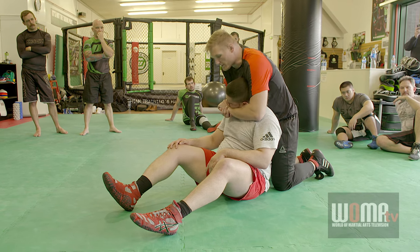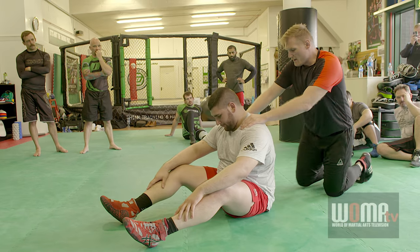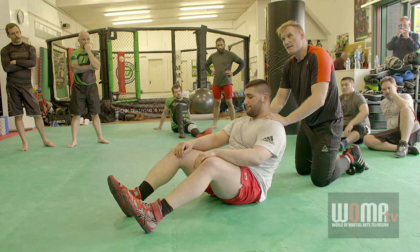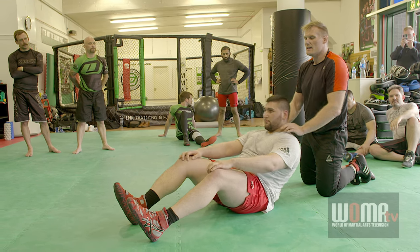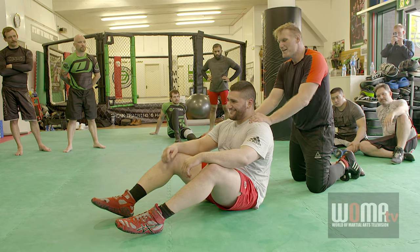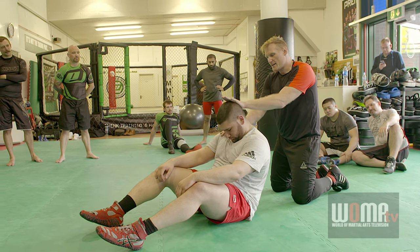Well, if I start going over the top of him, I'm really out of balance and look, I start falling over. That's no good. So what I really have to do is pull him back and create space. Now his core is trying to hold himself up. He's basically off balance, and if I'm not holding him up, he would fall over. Well, he's really strong, so probably not, but. The other thing is my shoulder is then gonna do the work, and gravity is gonna help me with this.